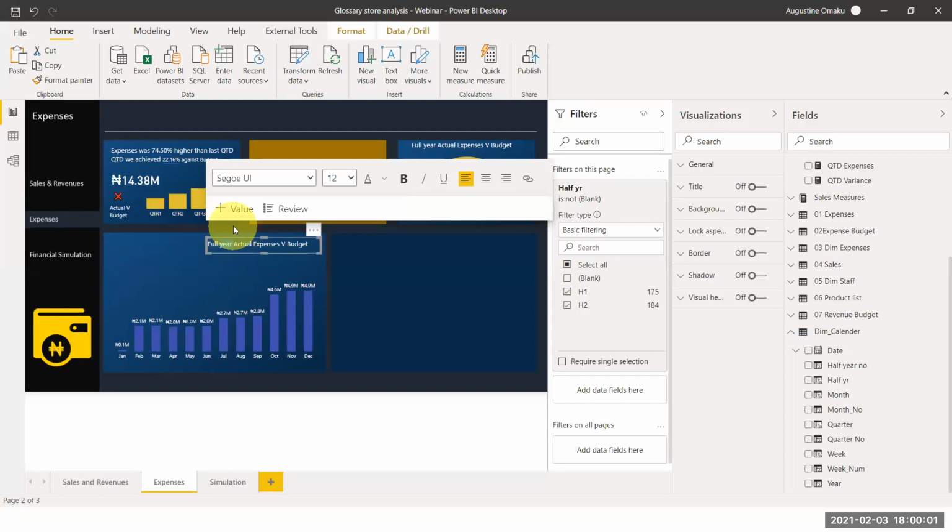Call this monthly trend of expenses. Monthly trend of actual expenses. Take the rest off. Okay.